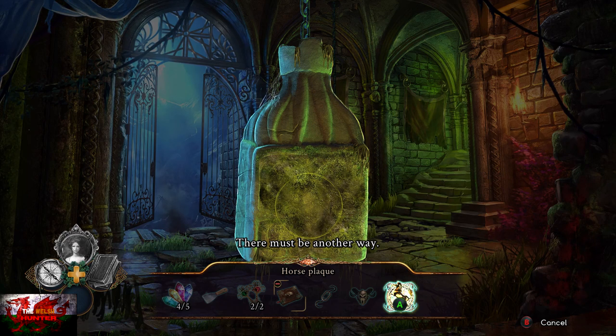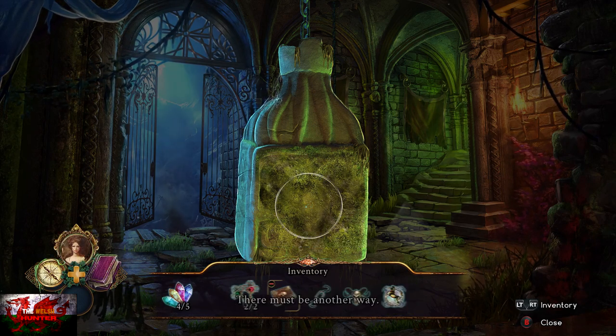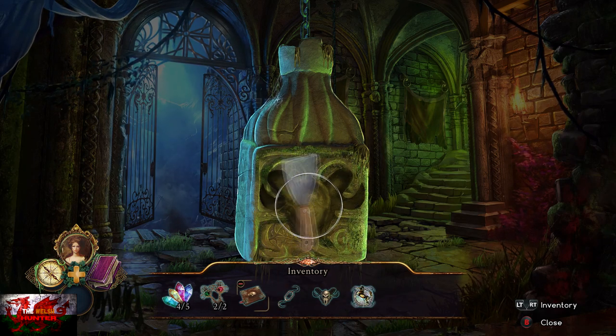Sadly, you'll have to replay the game if you accidentally used a hint or anything. So have a look at this sort of weight thing, whatever that is, and we'll be using the scraper and the demon skull on it, and that'll get us some red head.